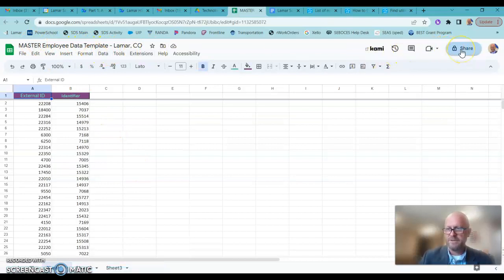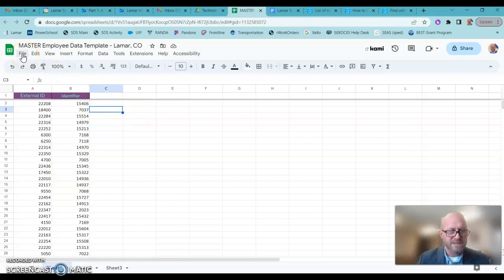Obviously I can share it. This is hopefully old hat that everybody understands. Great. Well, let's say now we've done all the edits. We've shared this with a bunch of people. People have entered their labels next to their names, or they put in their favorite drink order, or whatever that happens to be. We want to get this back out of Google Sheets and get it into Microsoft Excel.